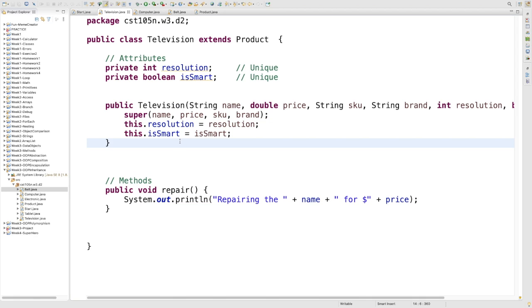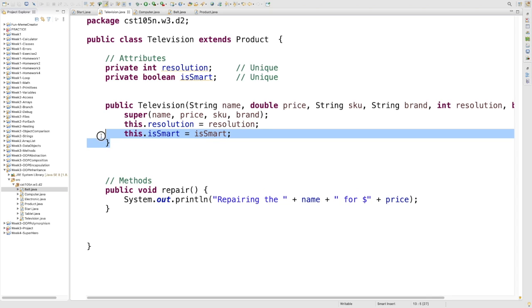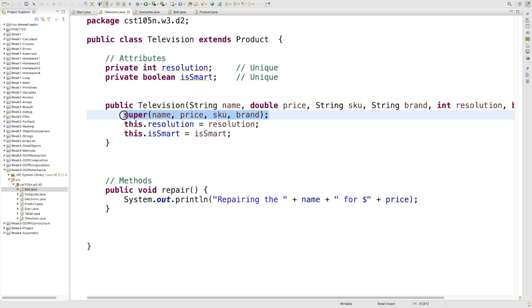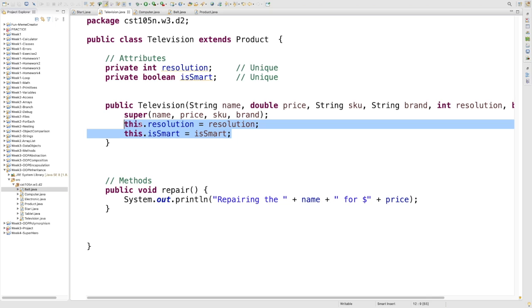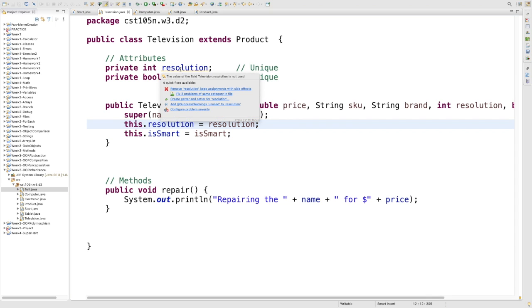So if you want to mix and match the constructor for both the child and the parent, you can pass in as many pieces of information as you want. The pieces that need to go to the parent get passed up to the super object. The pieces that are local stay in this class and use the this keyword to populate those inside of it.